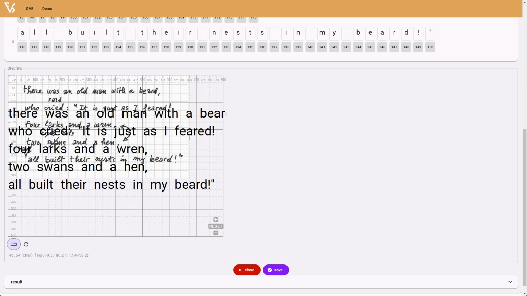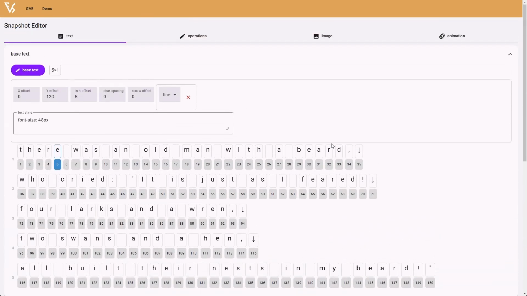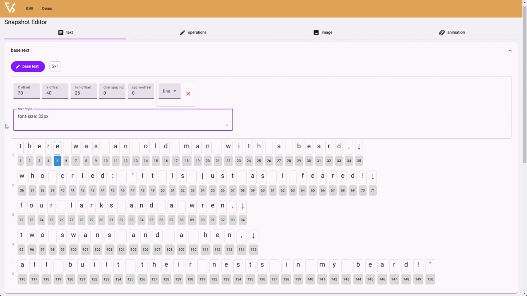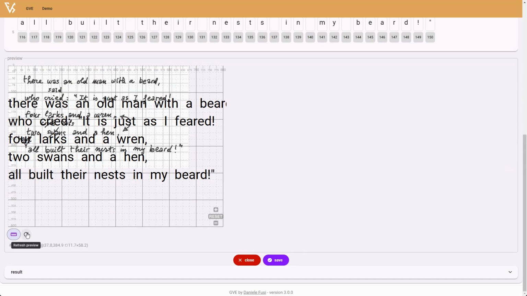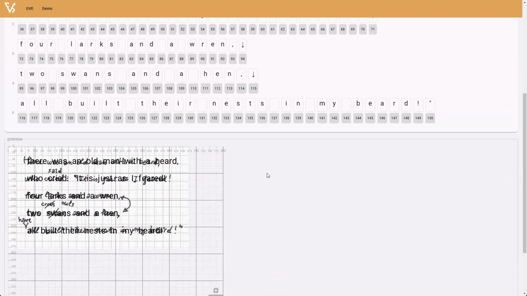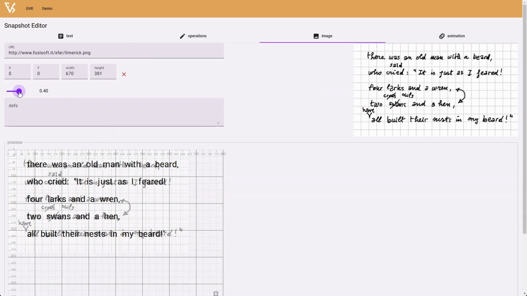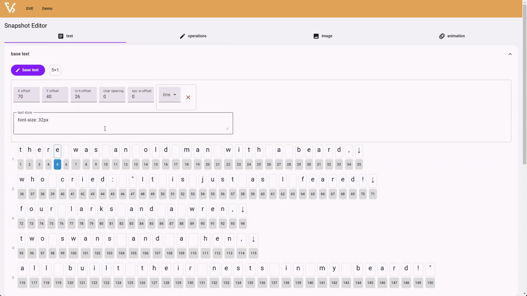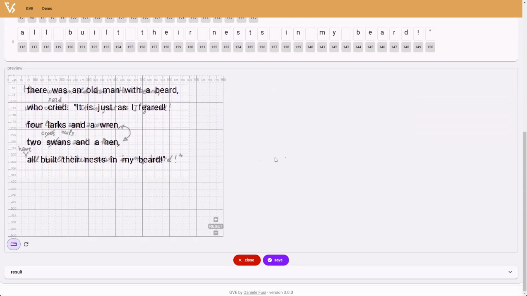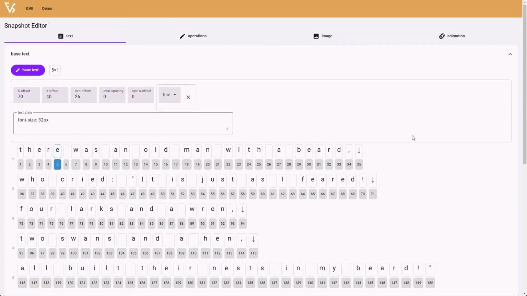We can better fit it by just changing a few parameters, like start offset, line height, and text style, as defined by cascading style sheet statements. This allows for various degrees of approximation in our surrogate text representing the snapshot. To make the text more readable, we make the background image less opaque. This way, our base text looks better on top of our facsimile. That's our base text, the first stage in its transformations. We now need to represent these transformations with editing operations.